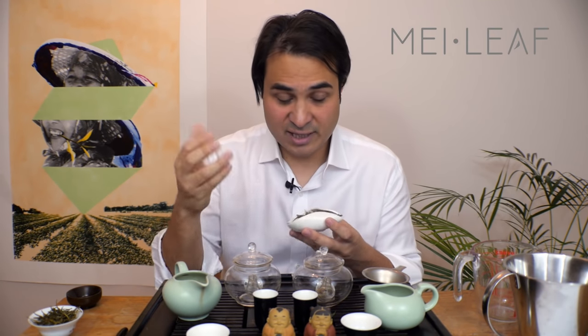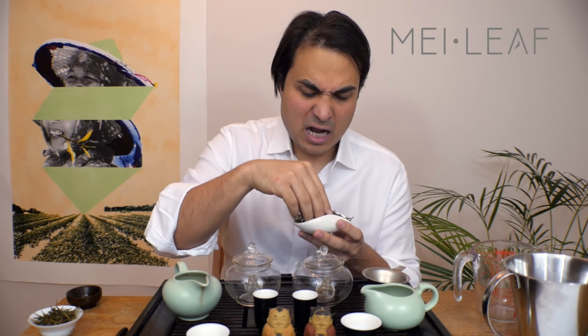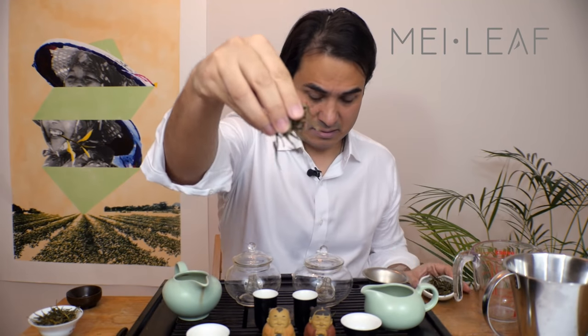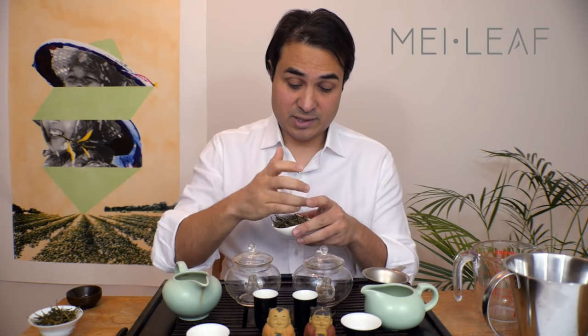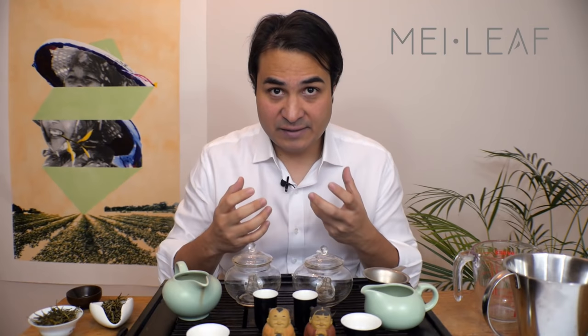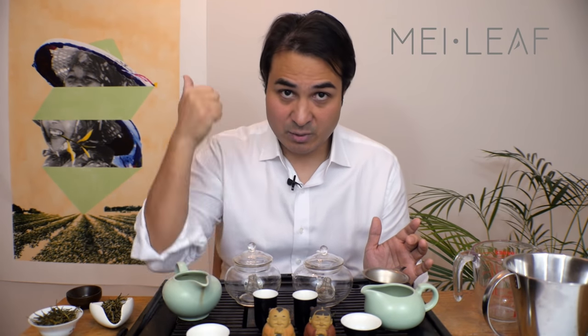A lot of people say they don't want to pull out weighing scales. After you've brewed many times you start to do things by eye. A good rule of thumb is a large, really large pinch — something like this is about one and a half to two grams, which would be sufficient for your 300 ml of water. For brewing times: Western style is around one and a half to two minutes. Chinese style is around ten seconds, maybe even five seconds once the leaf has started opening up. Very different in terms of brewing time.